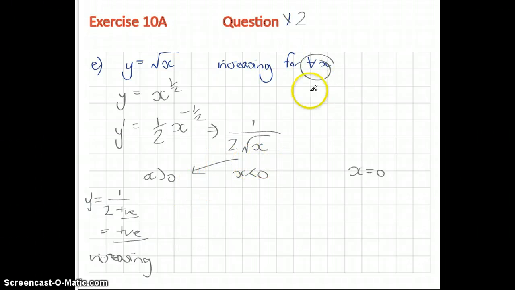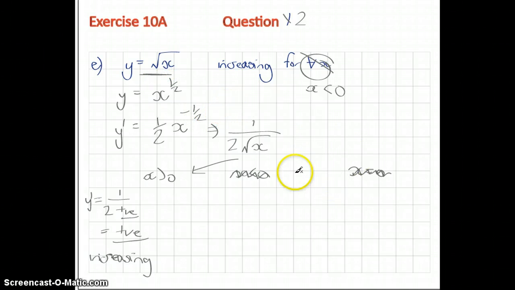I've just checked the question again. It's actually for x less than 0. Sorry about that, but that means we don't need to consider these two. I'll briefly mention why we won't, because if x is less than 0 here, then we're going to have a negative number inside our square root function, which we actually can't do in our real number system. So this would not exist. In fact, it doesn't exist in the domain of our function.